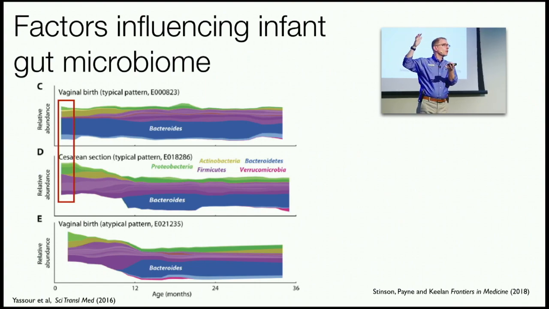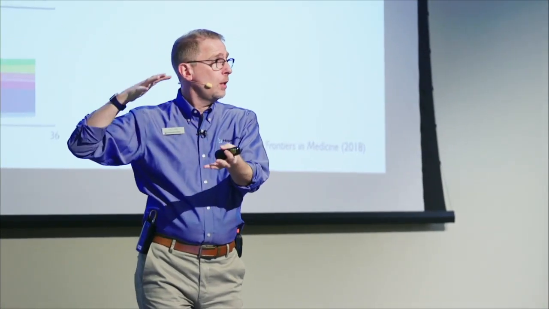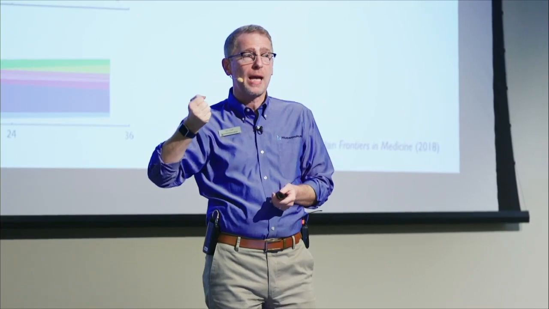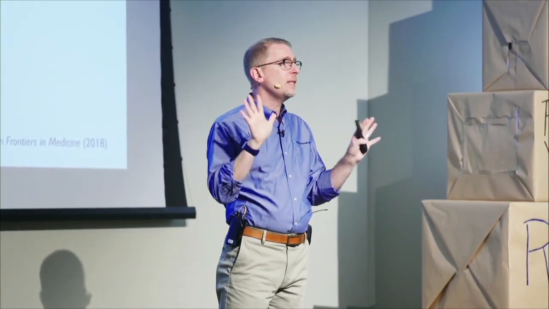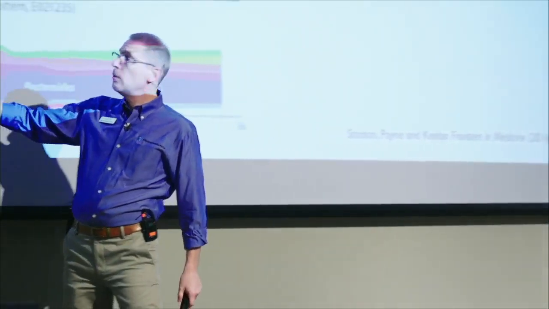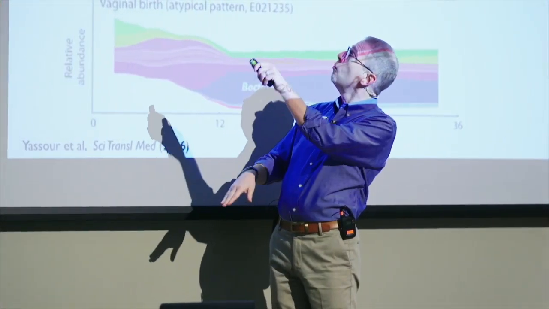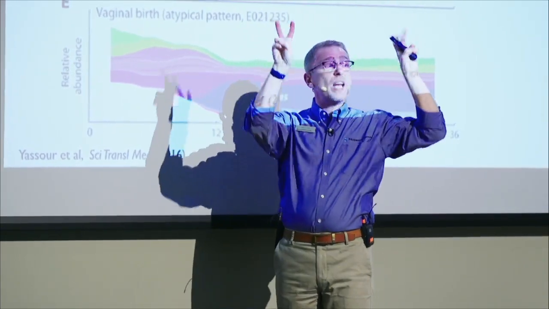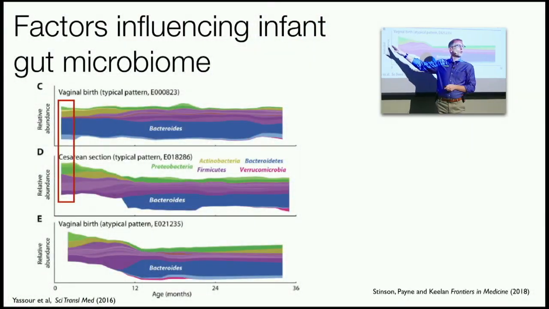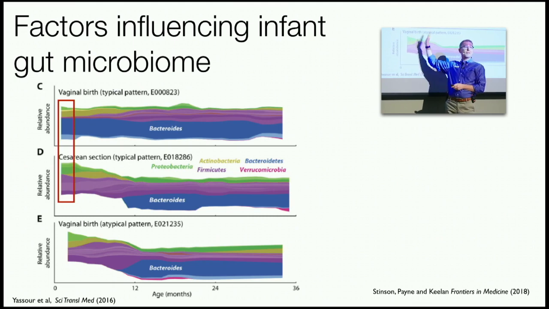Historically, within the last few, maybe the last couple decades, there was this division that there were very clear differences between vaginal births and C-section births. Lots of papers continued to reinforce that. Recently, different sets of papers actually have given a very conflicting set of images, with some studies not finding any difference at all between different individuals born different ways. And some, like this paper, actually find that this individual that was also born vaginally has a pattern that looks more like the C-section than this individual, which was the standard vaginal birth pattern. Now, it just so happens that this particular individual actually had antibiotics early at birth. So that might account for some of this difference.